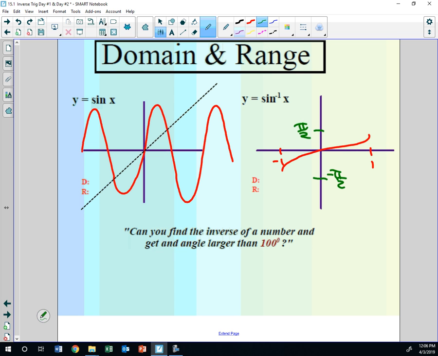Is it a function? Yeah. So this is exactly why you couldn't get a number in the domain less than negative 1 and greater than 1, and in the range you couldn't get anything smaller than negative 90 degrees or larger than 90 degrees. I was a little protective of my money in that example. You're not going to get larger than 100, are you? That's inverse sine. And I just wanted to show you why when you take inverse sine that you don't get any number that exists. You're restricted because this has to be a function.